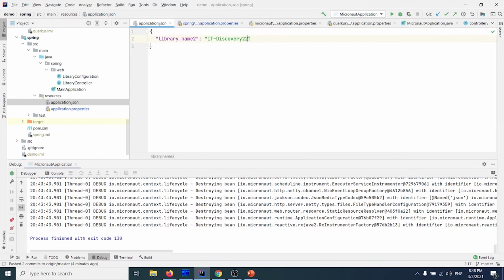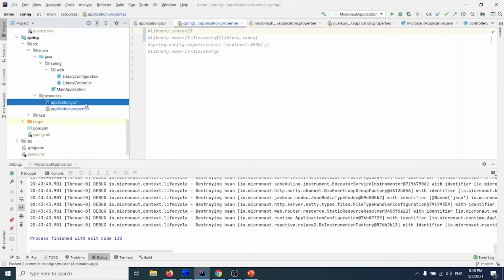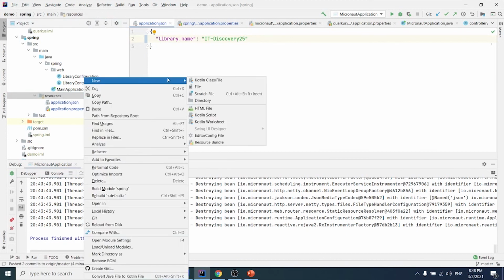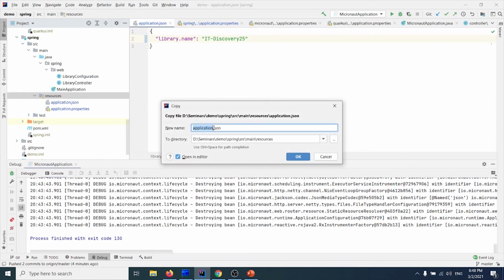We can use, one second, it's 24 application. So we can do the following. We can use 25 here, library name, and add a new file, or even better, we can just copy paste. Copy paste here is not an anti-pattern.